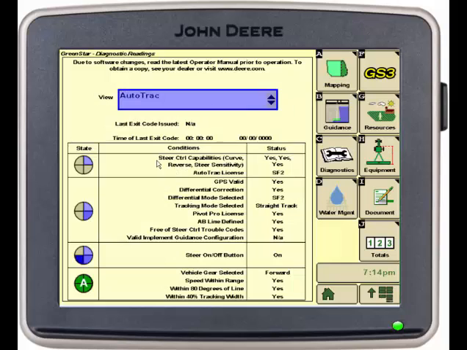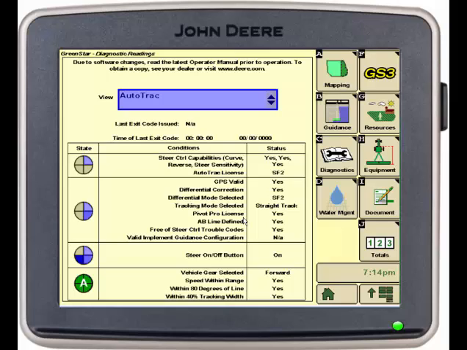And what that does is opens up some information below that shows a list of conditions and a status to its right to be able to achieve an A/B line to Autotrac it. You've got four steps, or 4 pieces of the pie, we call it. The first piece of the pie gives you the list of criteria you have to be able to advance to the second piece. The second piece gives you a list of conditions and a status to the right to advance to the third piece, and so on and so on.